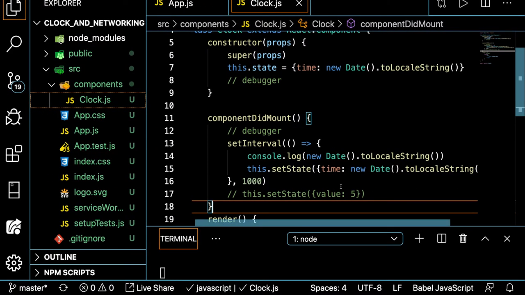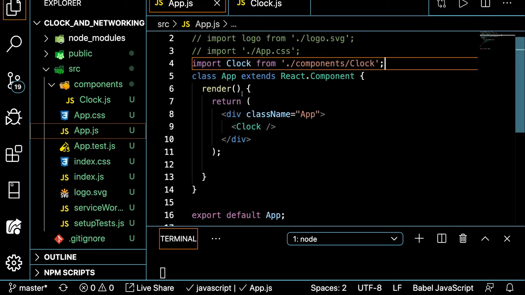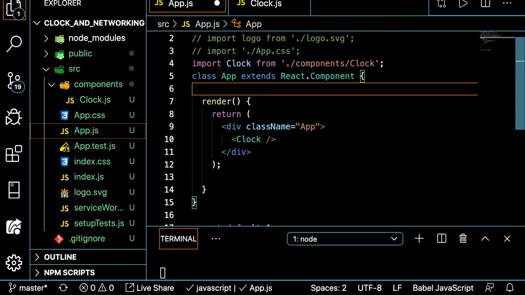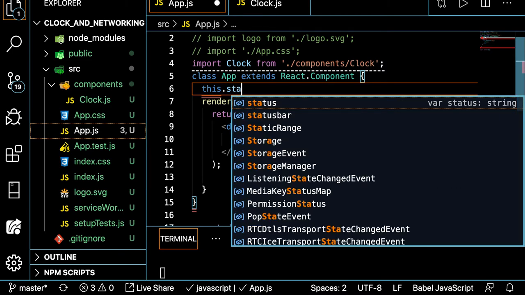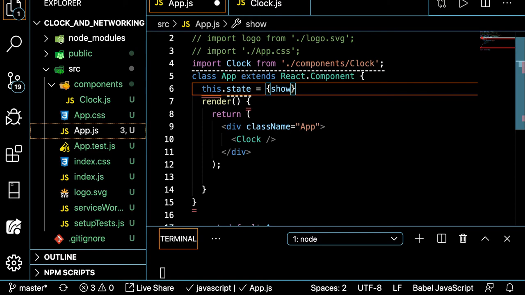So in order to actually prove this next point to you, we have to go back and make a small couple changes. This is easier to prove with routing, but we haven't created routing. So instead of that, let's do something else. So in our app, let's go ahead and add a state called show clock. This dot state is equal to an object that has show clock pointing to, we'll start with it pointing to true.